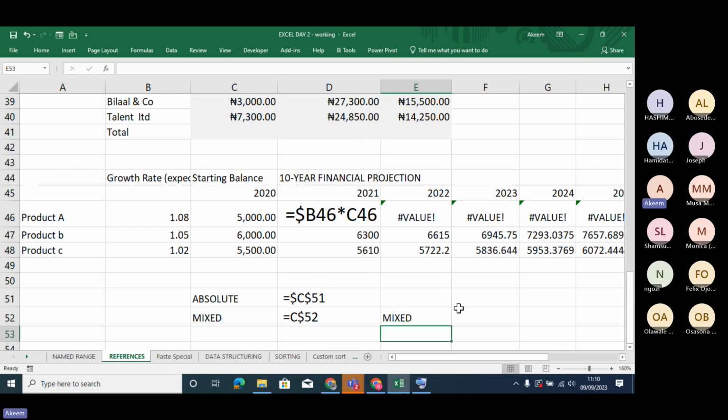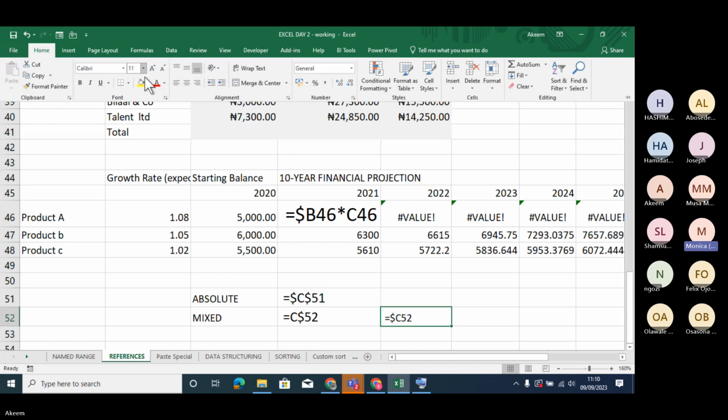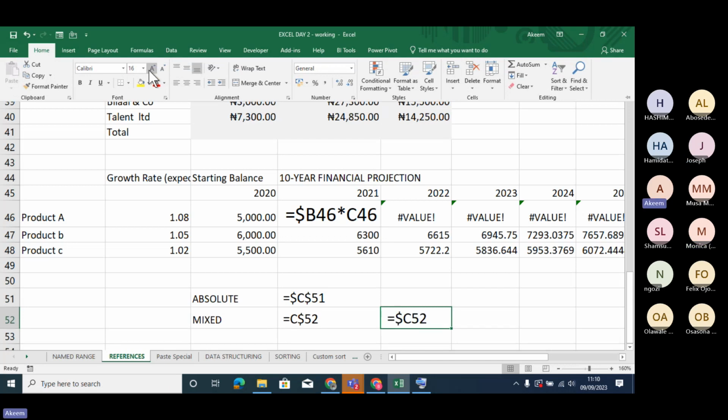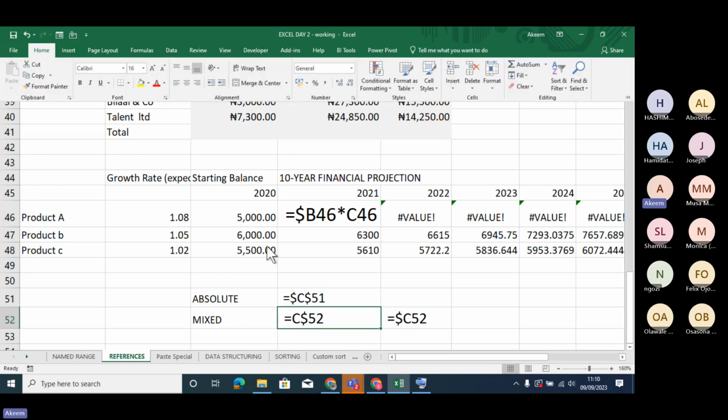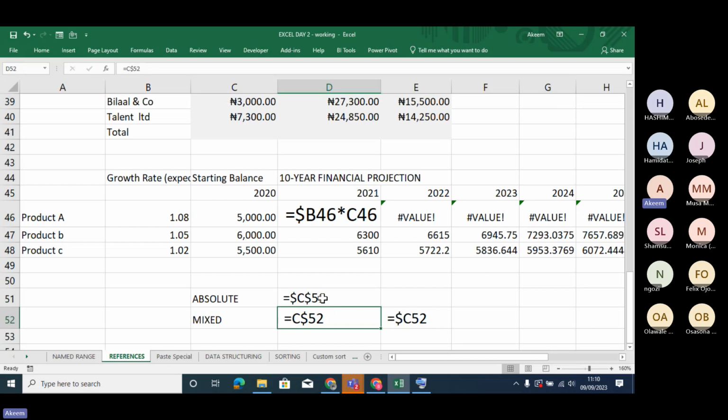It's either the dollar is in front of C, which is the column, or in front of the row. When you have dollar in front of a single one of them, it's called mixed reference. When you have dollar in front of 2 of them, we call it absolute reference. That is it.